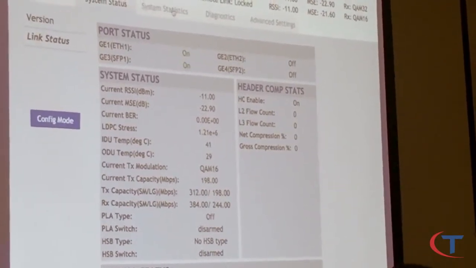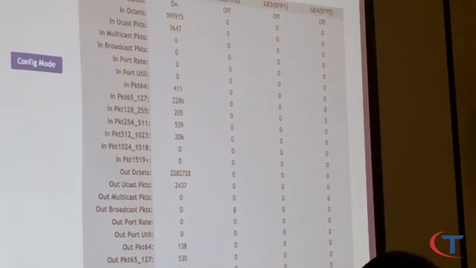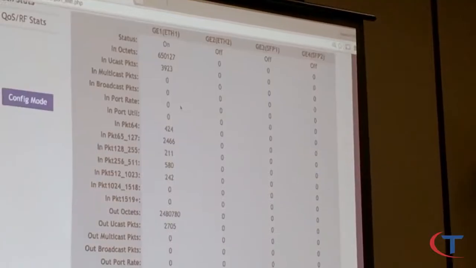my POLs, everything I need is here. Now, system statistics. Remember, I can clear the counters. Go ahead and clear them right now. Now, what do I want to see? Which are the ones I'm really more concerned about? Errors. Errors, yes. But before that, import rate on GE1. See, there are two things here.